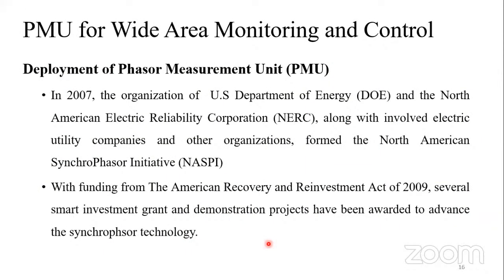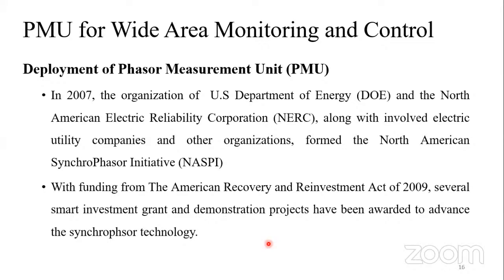Okay, so now the deployment of phasor measurement unit, that is phasor measurement unit for wide area monitoring and control. This deployment of phasor measurement unit is the optimal placement of PMU, or allocation of phasor measurement unit. This work is still going on, and for the last 2 decades many researchers and engineers have been working on this field, allocation of phasor measurement unit.